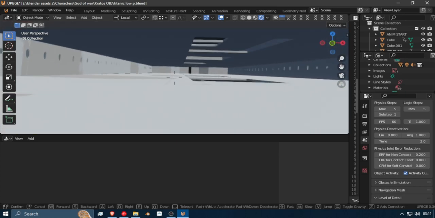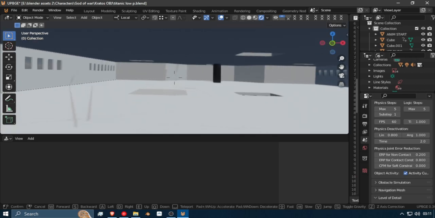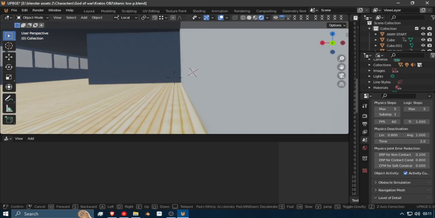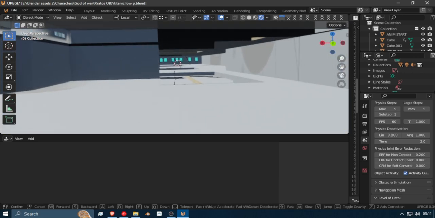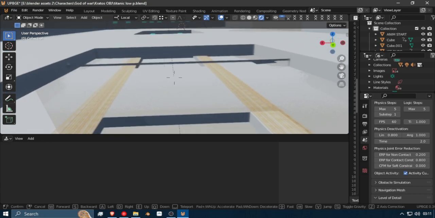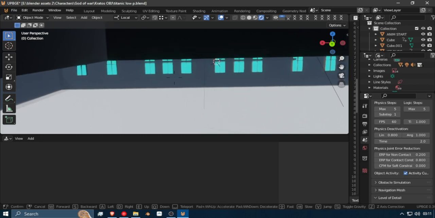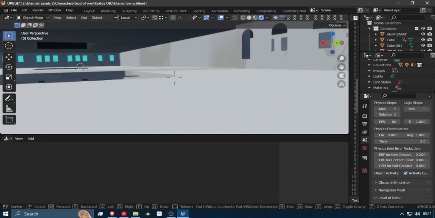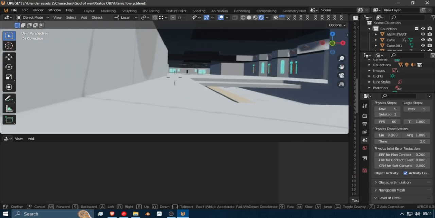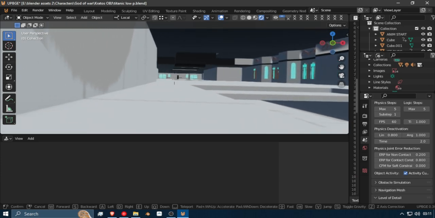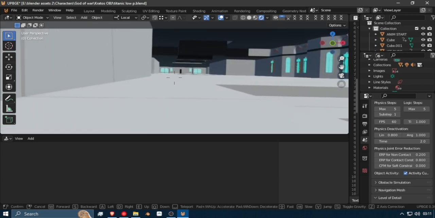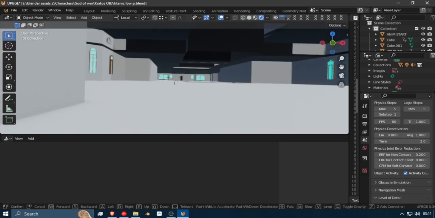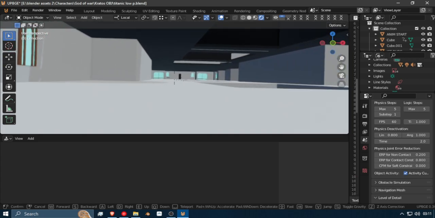So first class, second class, everything that goes into this. I actually have a video that explains exactly what goes where, and I will share that with you as soon as possible. I will put a link in the description so you can see what it's supposed to look like. But I want this to look like it's supposed to look if you actually have to explore the ship, but as low poly as possible. Don't go overboard and make it so high poly nobody can open it up. You know, need an RTX graphics card, one of these beasts of computers.